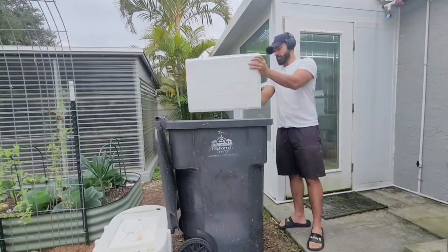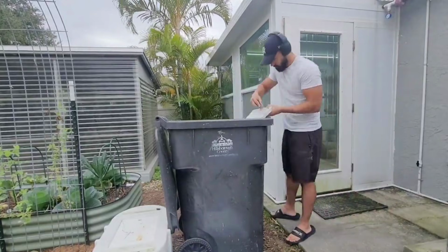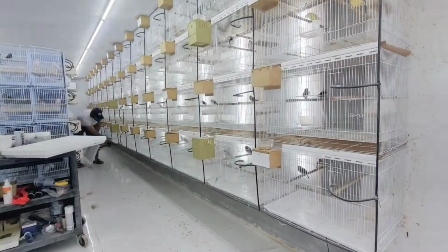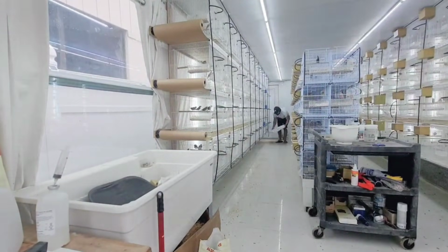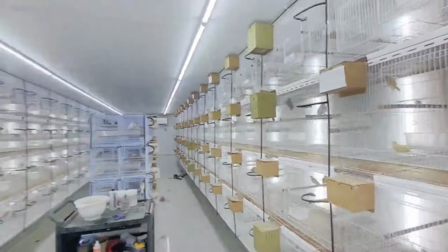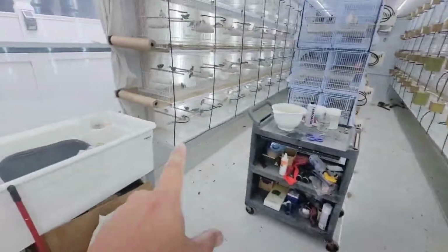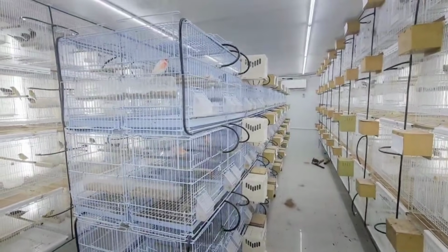One of the things that I do is after the breeding season is over, during the resting time of the year, they don't spend it in those cages. I grab the birds and I put them in flights or in the outdoor aviary. So they're not in there year round. And it gives me the opportunity of, like I said, just keeping the cages clean, just two perches, the nest, and nothing else inside. The cleaner I keep it, the less of a chance of some disease or infection spreading from one side to the other, because it's more work, it's more stuff to clean.